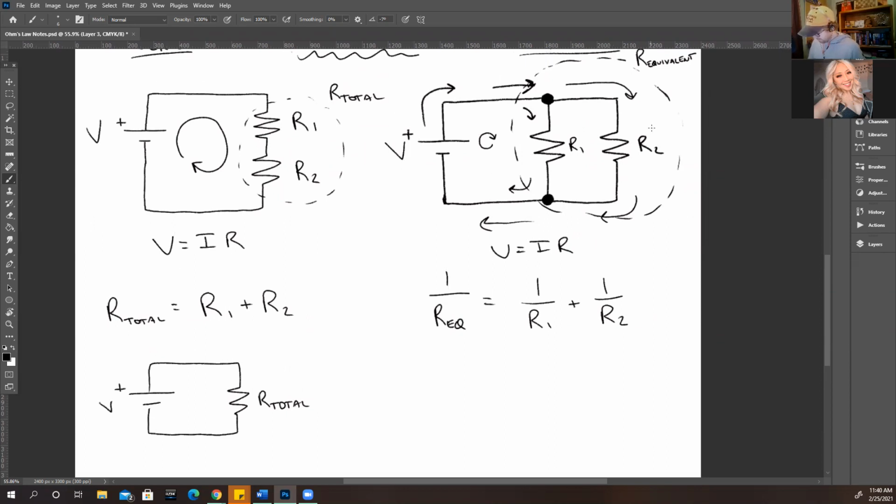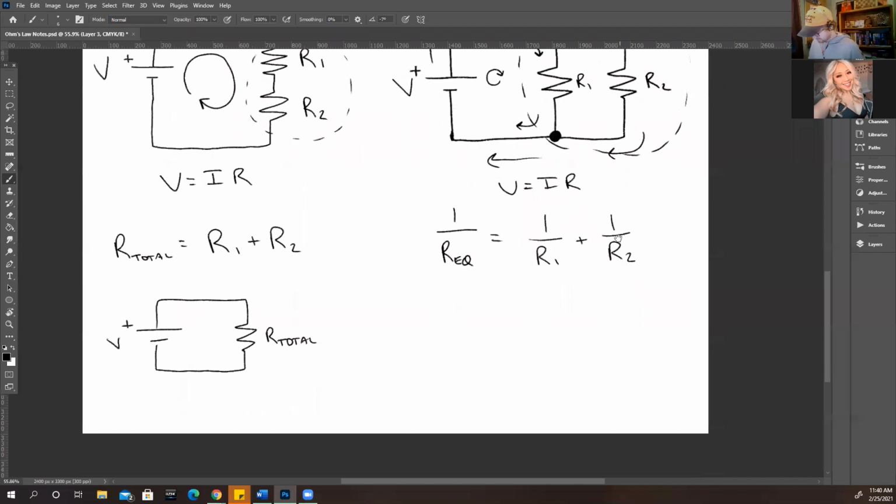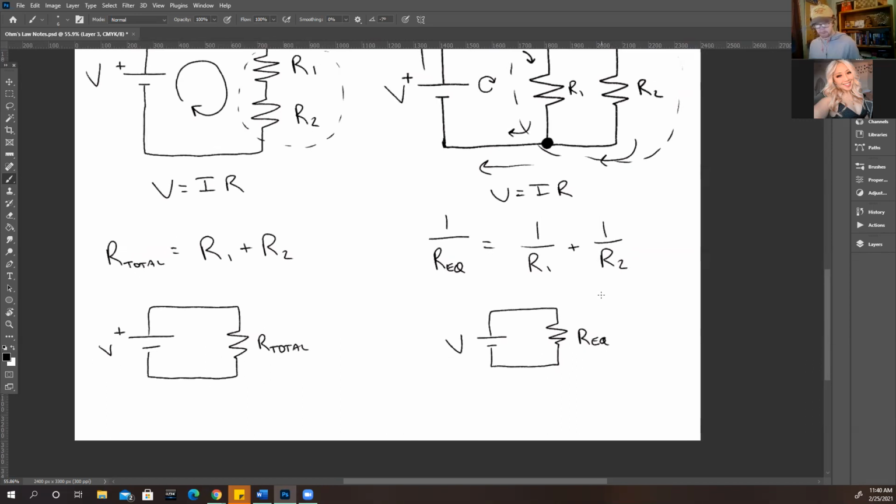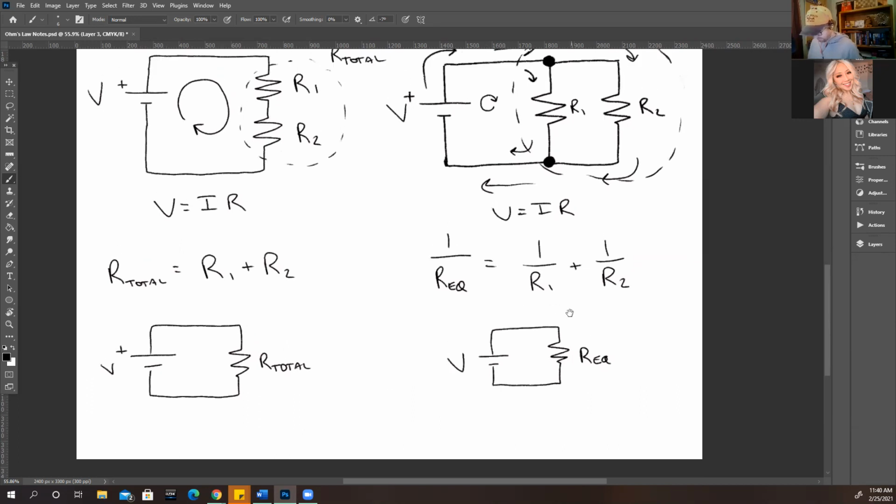So we have simplified this end of this circuit. Now we see a simplified version that looks like this. Once we add them and flip the fraction, we'll have our equivalent right here. And that's how we can find currents and whatnot. That will be helpful later.